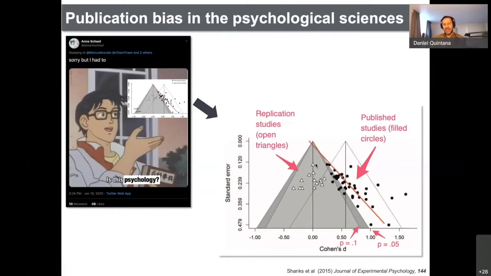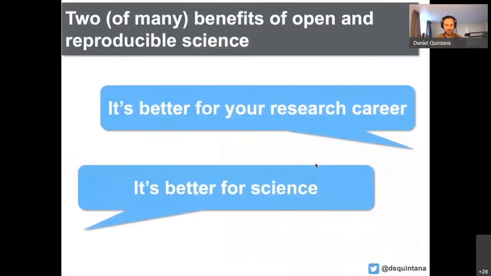So this has happened time and time again in different research fields, that without open science and without pre-registration, these things can inflate effect sizes and also bias what gets published. Because as we know, unfortunately, this is changing a little bit, but studies which are not statistically significant tend not to get published, and studies that are tend to get published. But these effect sizes tend to be inflated. So there's a big issue there.